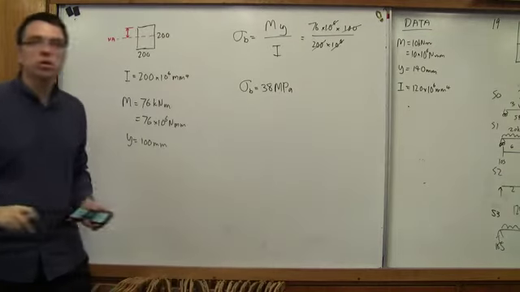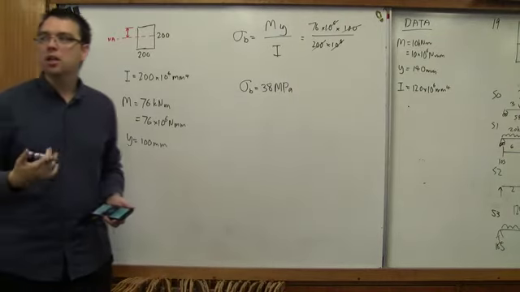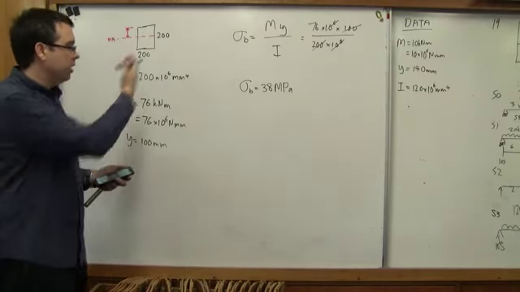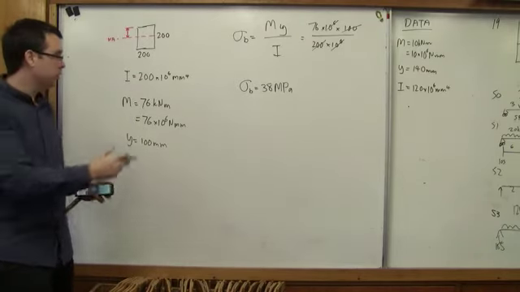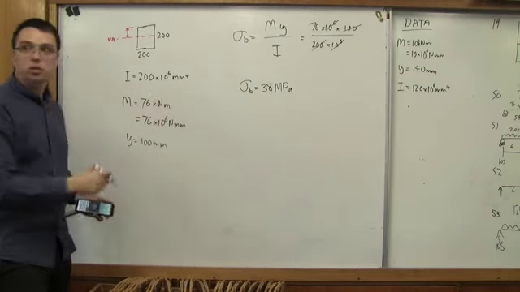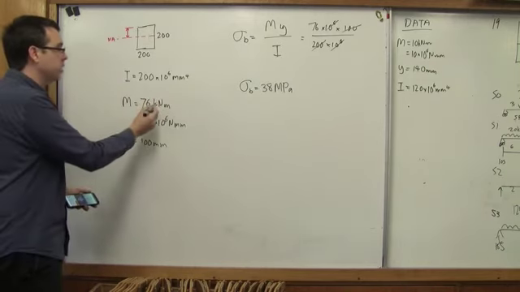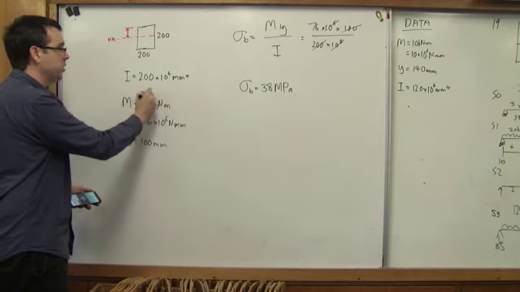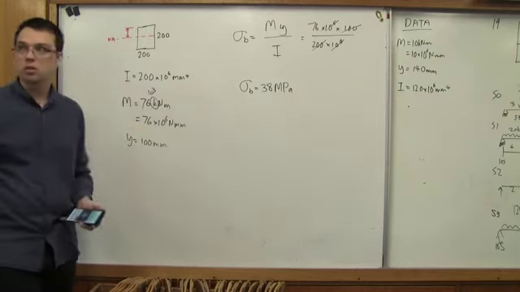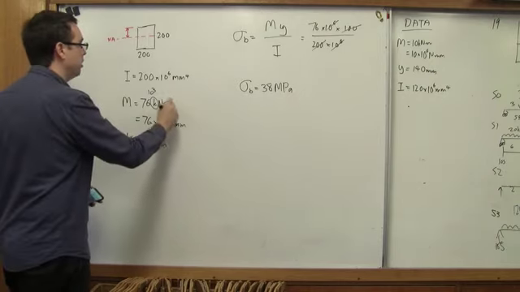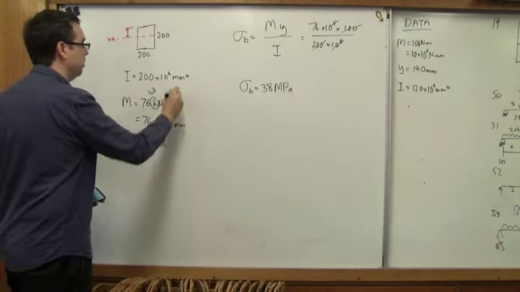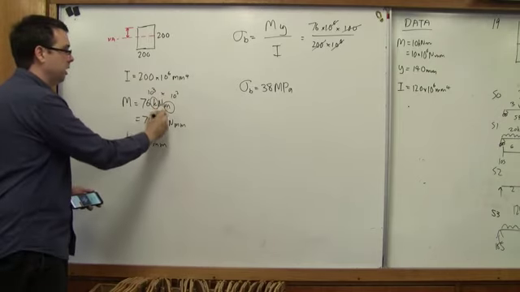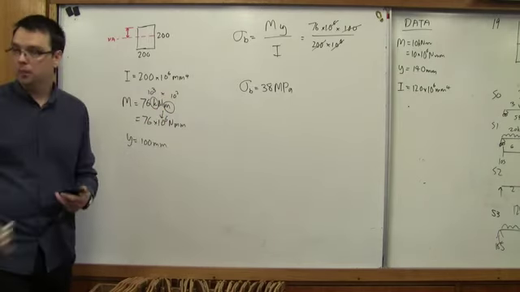The reason for that is because we go together like megapascals and millimeters squared. We've chosen to use millimeters for all of our values, and we've converted our meters into millimeters. If you ask where this 10 to the 6 came from, there's 1,000, which is 10 to the 3 newtons in a kilonewton, and there is 1,000 millimeters in a meter ruler, right? So you add those together, that gives you 10 to the 6. Okay.